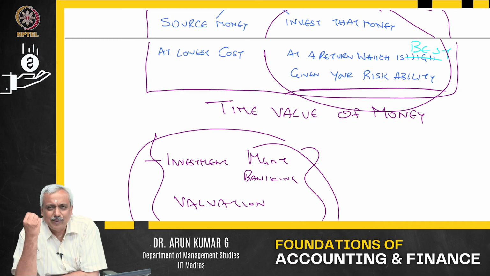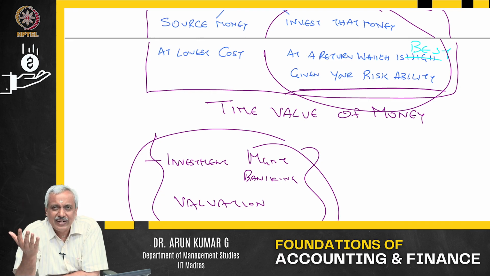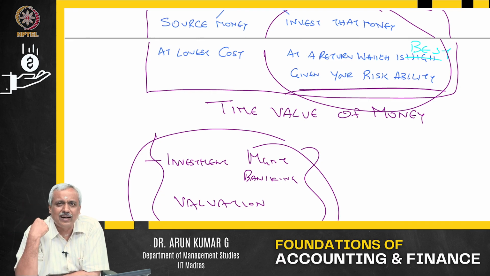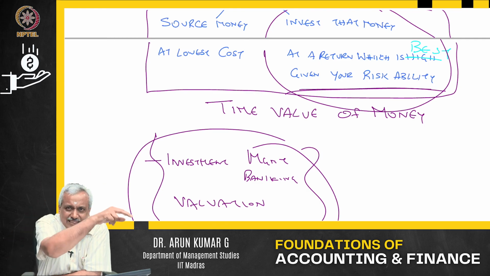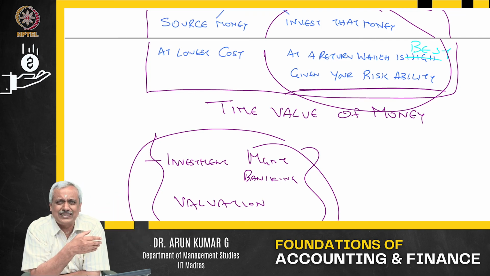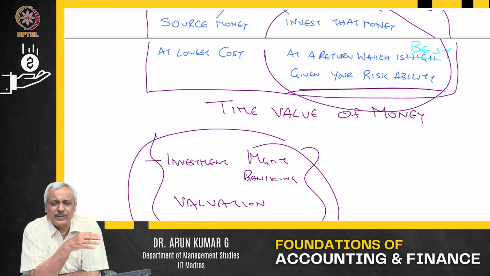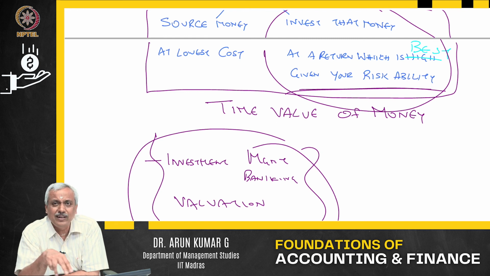I go and invest my money in company X. I want to know whether company X is going to give me a return. How will I know? I will analyze the financial position of the company. How do I analyze it? I will take the financial accounting information and analyze the financial position of the company. That will give me an idea whether I am going to get the best possible return. So, again, it is interconnected in that sense.